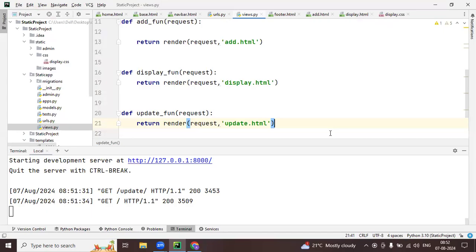Templates are only HTML; only the HTML design we will keep there. But CSS styling and images and all those things, we have to maintain in the static folder, compulsory. That is how Django maintains segregation. Okay, static folder compulsory. Only HTML in templates, nothing other than that. Okay. Good.